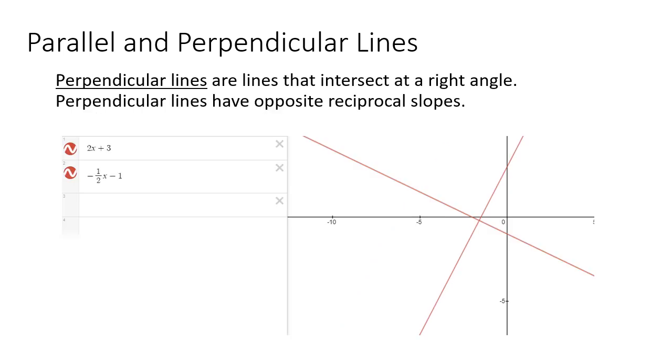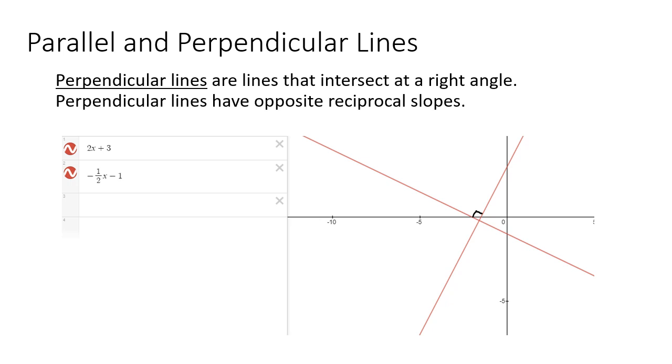Perpendicular lines are lines that intersect at a right angle, a 90-degree angle. In order for two lines to be perpendicular to each other, obviously if one is increasing from left to right, the other has to be decreasing, so the signs have to be different, but that's not good enough. Because, for example, if you had a line of positive 2x, it would be pretty steep positive, and negative 2x, that would be pretty steep negative. So you don't get a right angle in between.